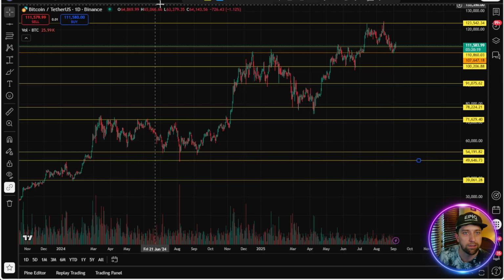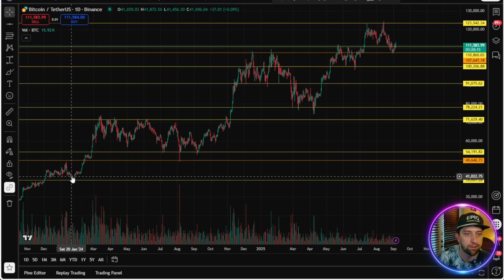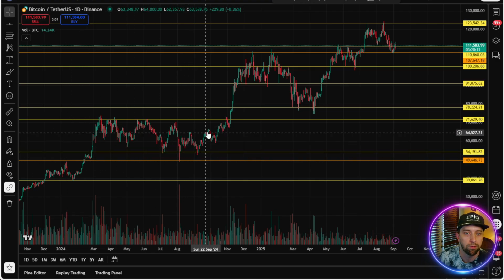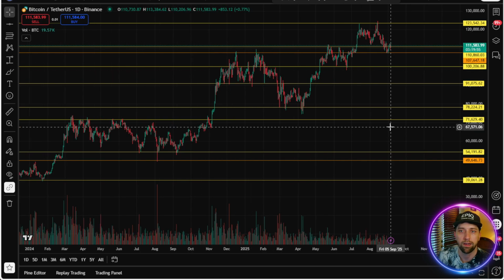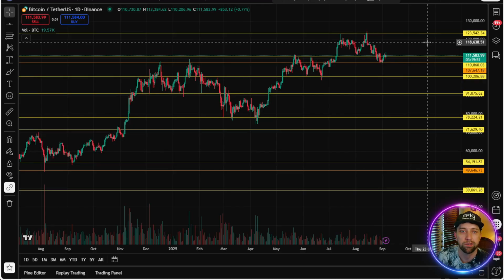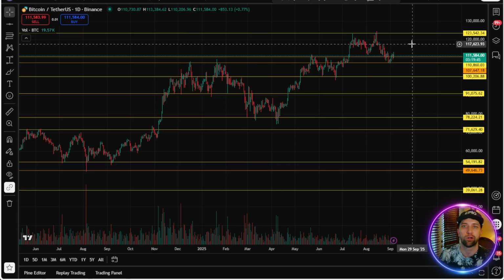This area down here that I marked can also be considered an SR flip because you can see that we held as a resistance and came down. And then when we came down and tested as a support, it was a quick test before price starts to push back up. Now from there, you've officially marked all the major supports and resistances. Now it's kind of time to figure out what direction price is moving. Are we going into an uptrend or a downtrend? And then where would that trend be breaking in order for this to change the direction?